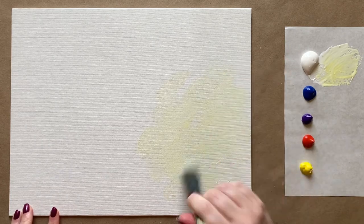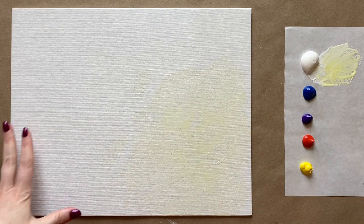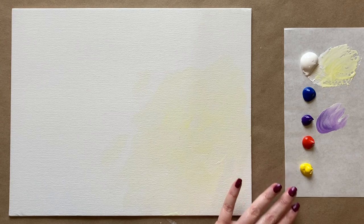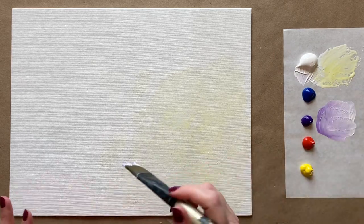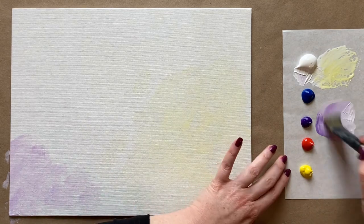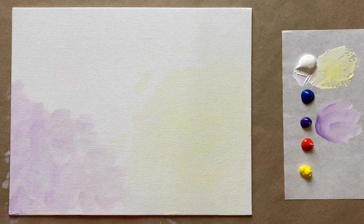I put a little bit of light yellow, then threw some more white right on top, moving my brush around to get some good texture, filling in this whole right-hand corner. Now I'm going to go over into this left-hand corner with an equally light purple. If your yellow was very vibrant, when you use your purple without washing your brush in between, you'll get a brown — so you can wash your brush in between. Mine was so light it almost didn't matter. Very light purple over here too. I just love how soft that looks — a very pretty morning glow.